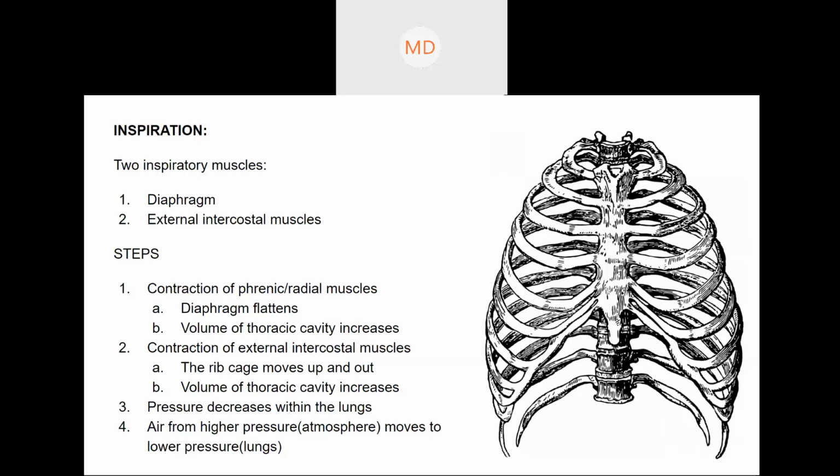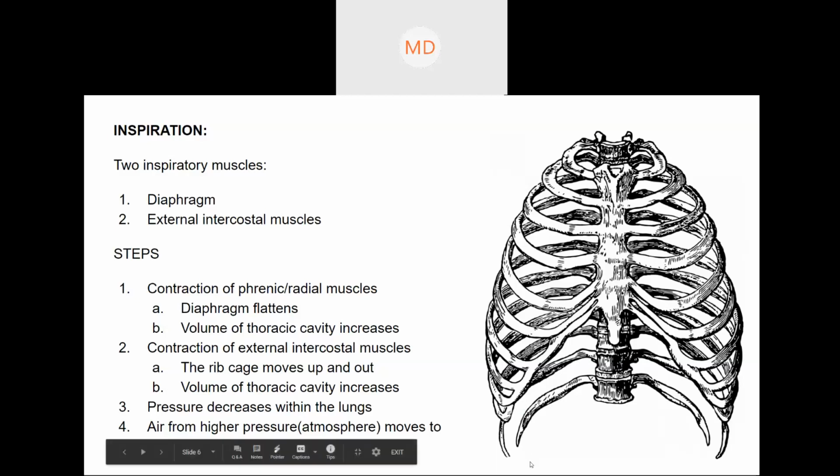So in between all the ribs, external intercostal muscles are there. These are two ribs, in between will be external intercostal muscles, and these are two ribs, in between will be external intercostal muscles. It means the two ribs are connected by these muscles in between. So there are 12 pairs of ribs and 11 pairs of external intercostal muscles, both sides. 11 this side, 11 this side. Just remember the position and what it is.